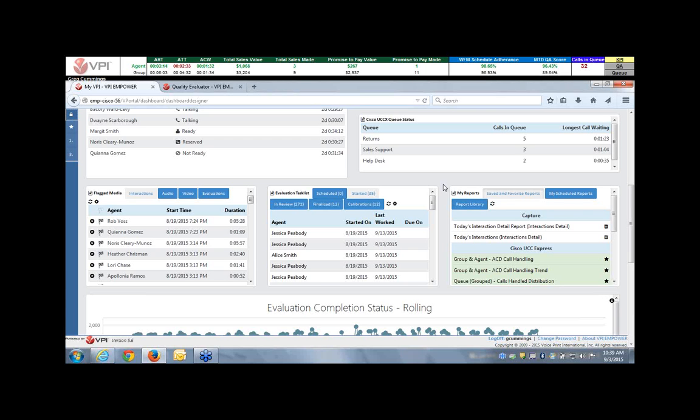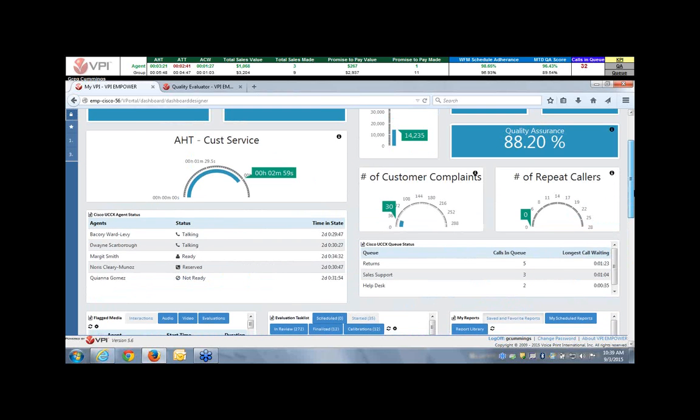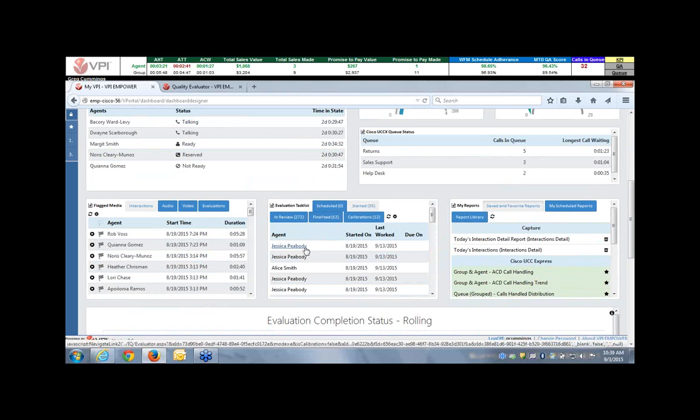You take subjectivity out of the equation, right? Because it's the system that's picking the calls. And that rule example I gave you was just an example. So let's just complete this workflow. I am the supervisor. I came in, I'm having my coffee. I reviewed all the KPIs on my dashboard. I looked at all the metrics. Everything looks good. I know some areas to focus on. And now I'm going to start an evaluation.